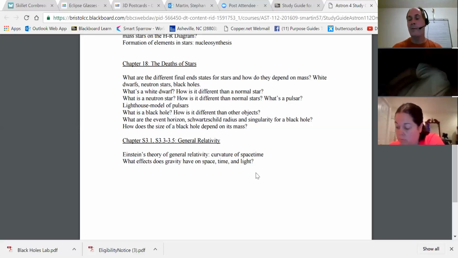So even though we can't see black holes directly, we can see their effects, and that leads astronomers to have pretty good confidence that black holes exist and actually measure their properties, such as their mass, how big they are, and velocity and stuff like that. So pretty amazing stuff.